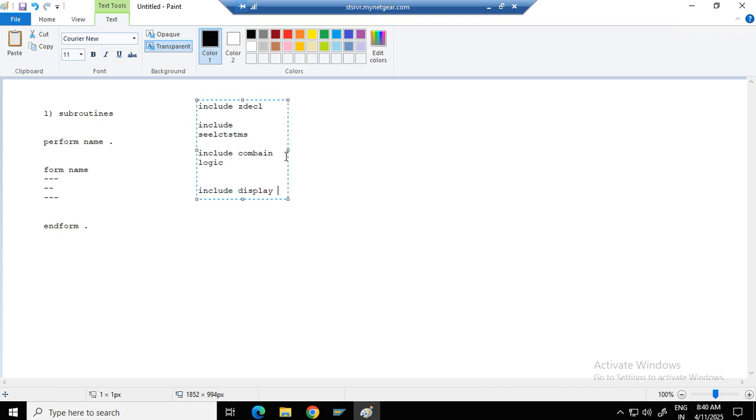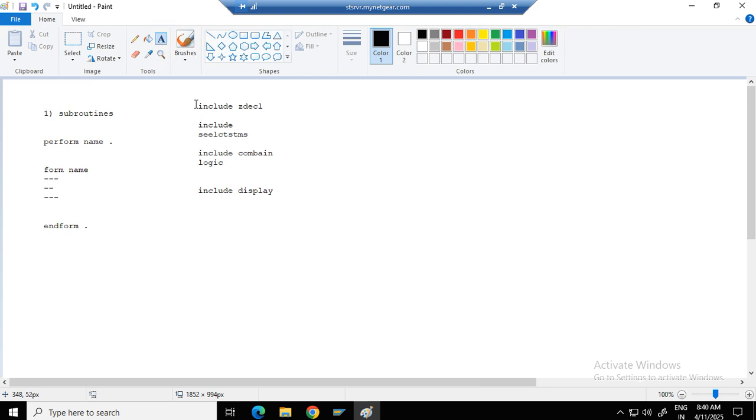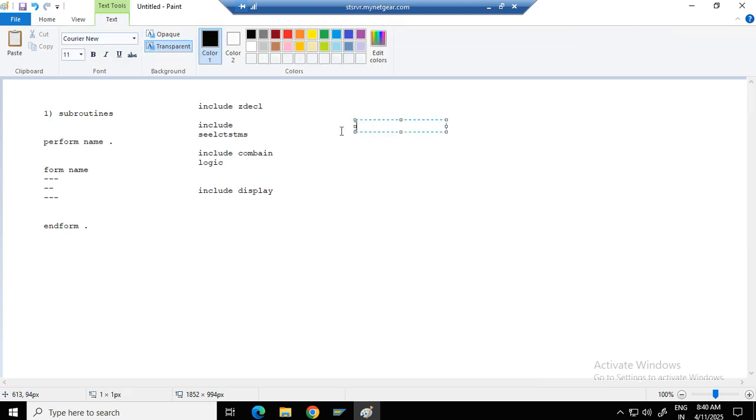Now I will write them using PERFORM. PERFORM fetching logic. Next one is PERFORM combining logic.